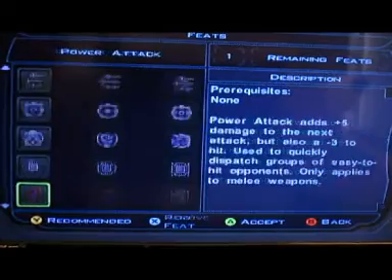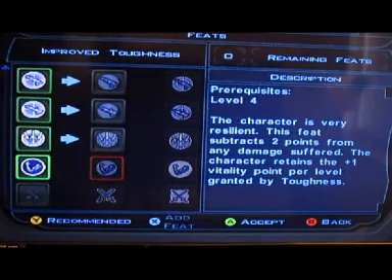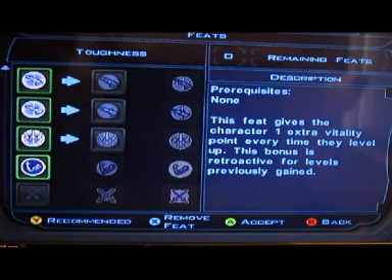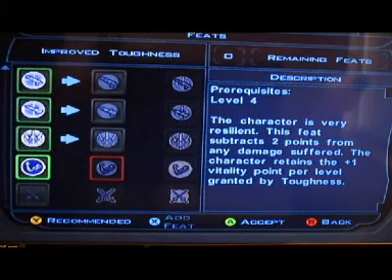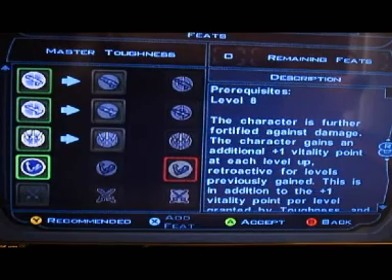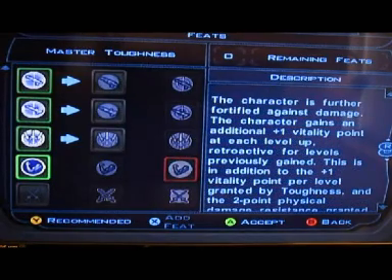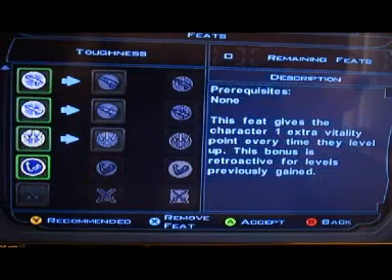Okay, now, that's Toughness. The feat gives the character 1 extra vitality point every time they level up. This bonus is retroactive for levels previously gained. The character is very resilient. The feat subtracts 2 points from any damage suffered. I believe this works also with Bredric's Belt. The character retains the +1 vitality point per level granted by toughness, and is further fortified against damage. The character gains an additional +1 vitality point at each level up, retroactive for levels previously gained. This is in addition to the +1 vitality point per level granted by toughness, and the 2-point physical damage resistance granted by improved toughness. Okay?